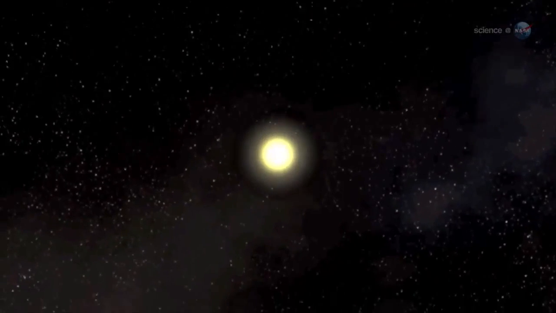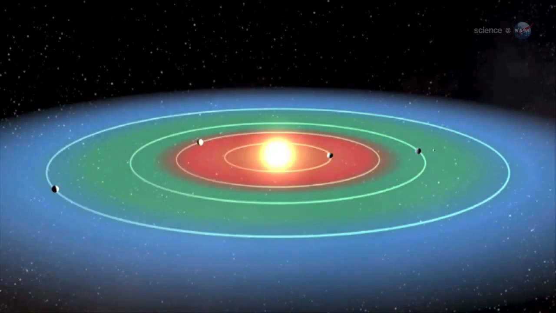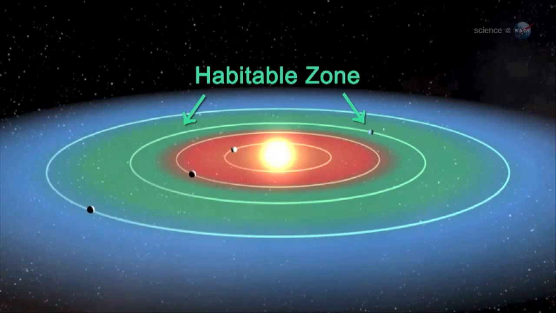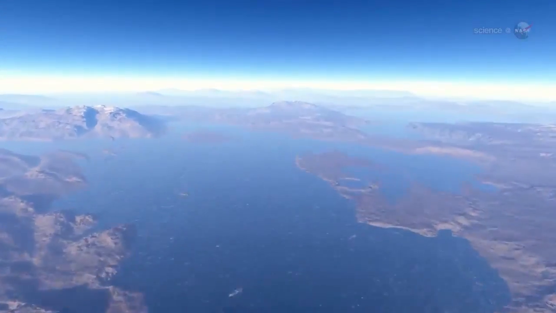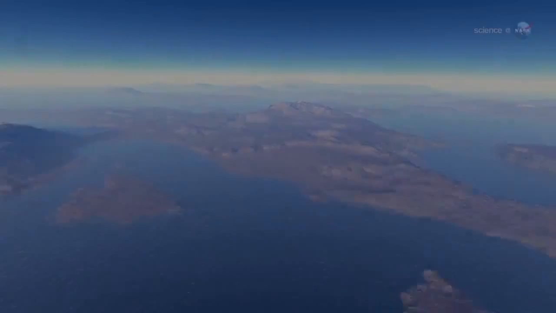Four of the new planets are less than two and a half times the size of Earth. Moreover, they orbit in their sun's habitable zone, where the surface temperature of the planets may be suitable for liquid water, a key ingredient for life as we know it.